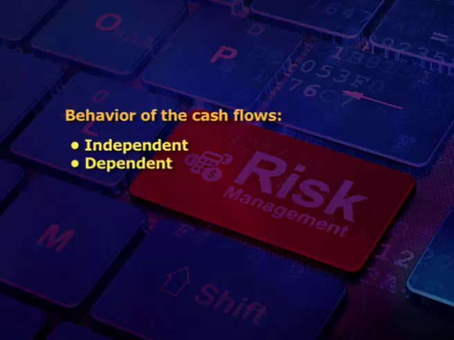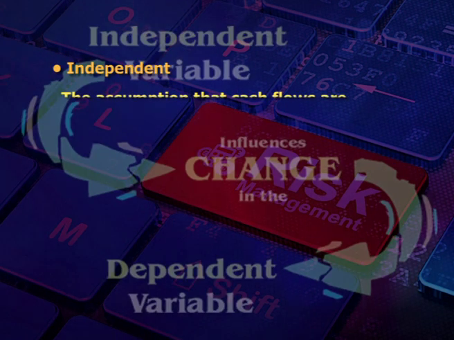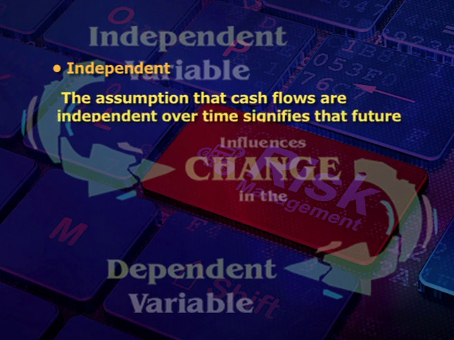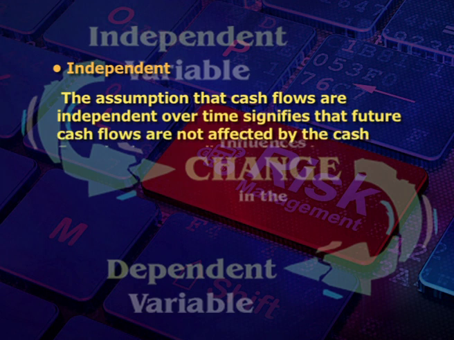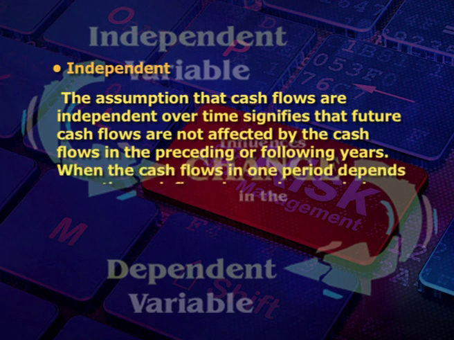The application of this theory in analyzing risk in capital budgeting depends upon the behavior of the cash flows being independent and dependent. A look now at the independent. The assumption that cash flows are independent over time signifies that future cash flows are not affected by the cash flows in the preceding or following years.